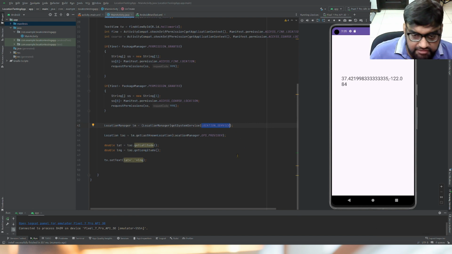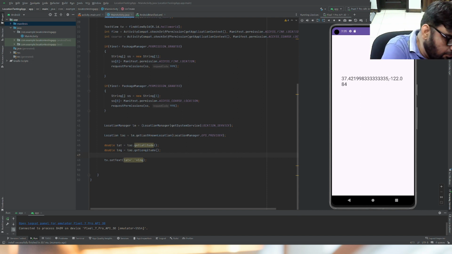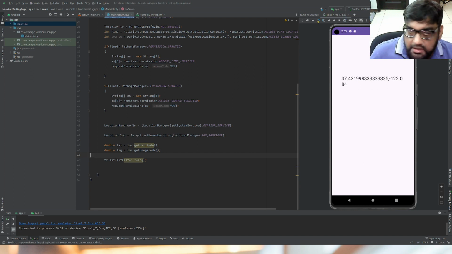Maybe we can use the real device to make this work. So what I'm going to do is connect my phone using the USB cable, and I'll change this to my current phone.